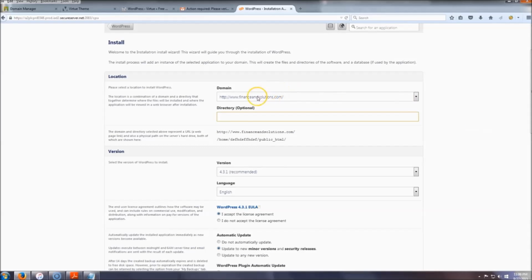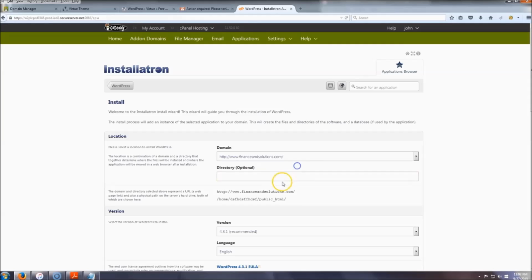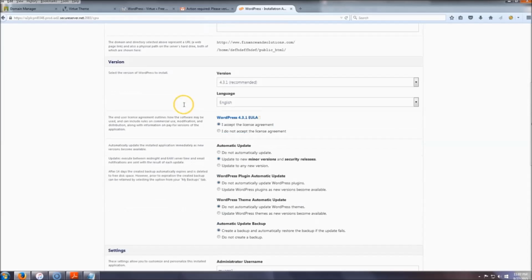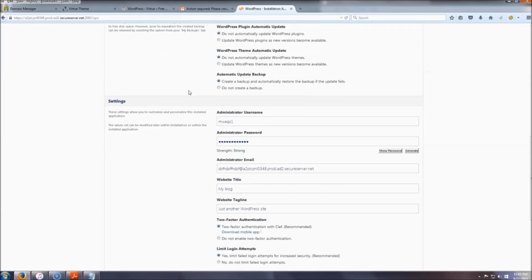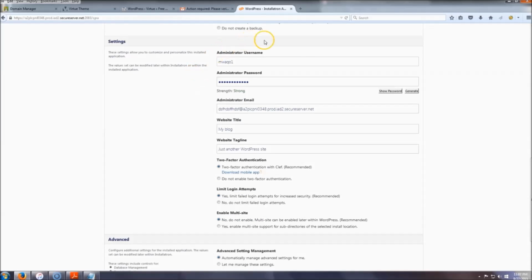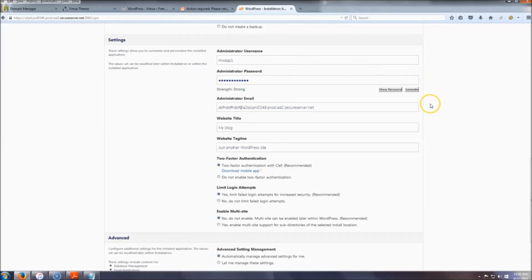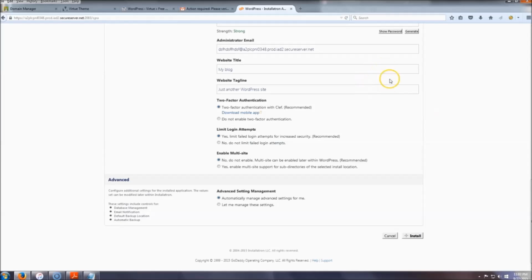Now when it gets to this part, we're just going to leave it blank, so anytime anybody goes to this link, they'll land on your page. Scroll down here. This stuff should be all figured out for you right here. I'm going to click install.